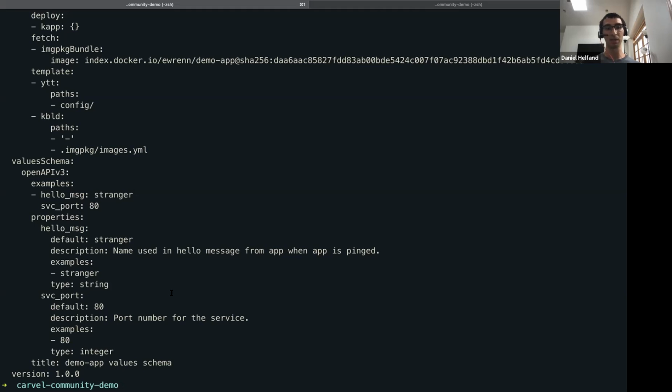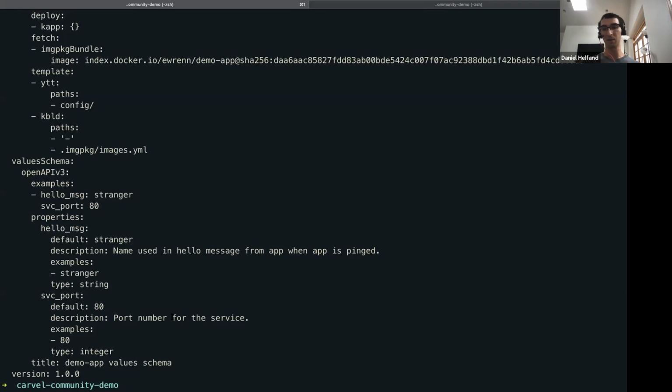And one of the properties that looks interesting to me is this hello message property. So the description of it says name used in hello message from app when app is pinged. So my expectation here is that this package is creating an app and that this value that's specified here is what the response from the application will be. And I see that the default is stranger.